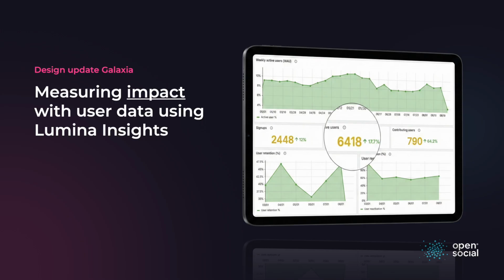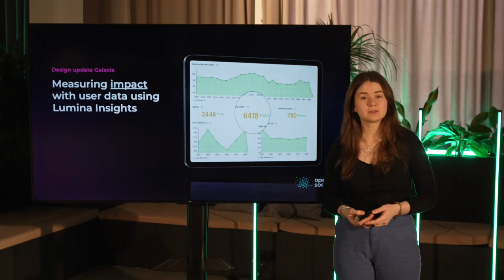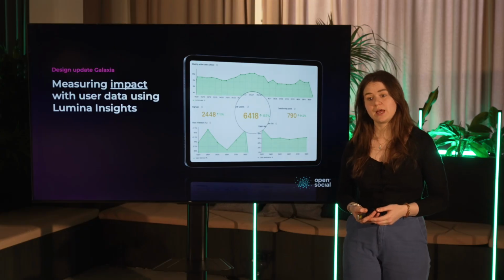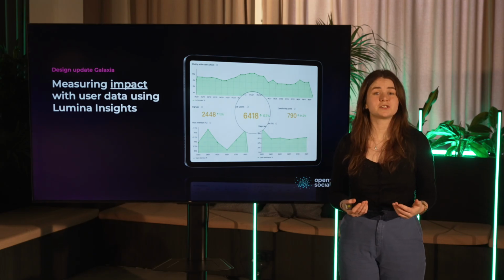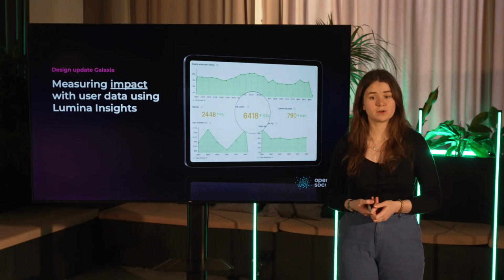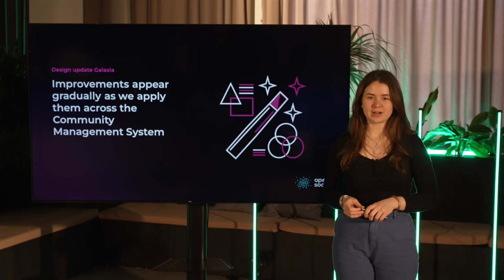We'll measure how easy it is to complete the task, how much time it takes to do certain actions, and what the success rates of the interactions we are introducing to the user are, so we can really see if the system is improving over time. The changes will appear gradually.